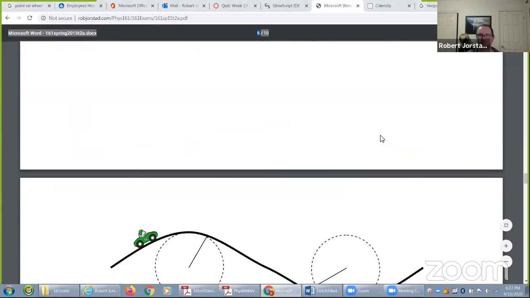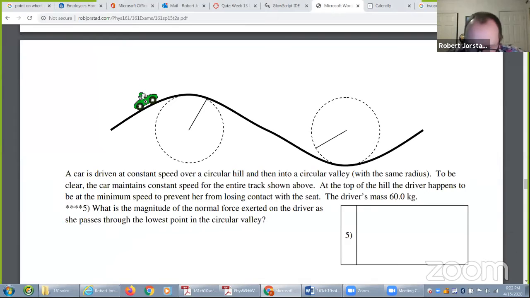Hey, this one looks familiar. I told you I got all my workbook problems from students failing test questions, right? So that's why the workbook looks a lot like these tests. These were originally not in the workbook, and then when students didn't get them right, I added them in. Let's read this problem.